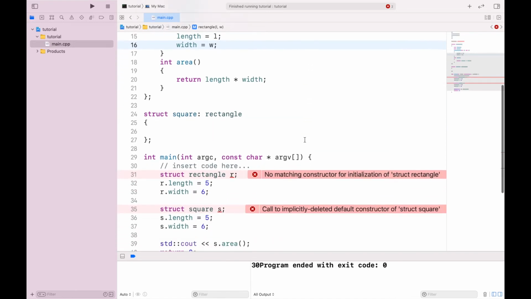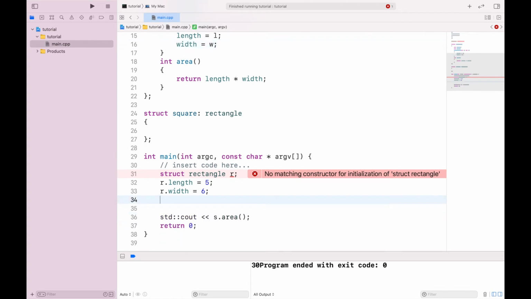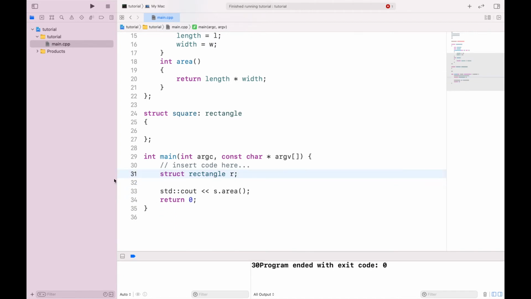Now you'll notice that we have two errors appearing down here. So for the time being, I'm going to delete our square object, and let's edit our R object. So in this instance, rather than just declaring R generally, I want to put parentheses and specify its length and width. And let's print out R area.